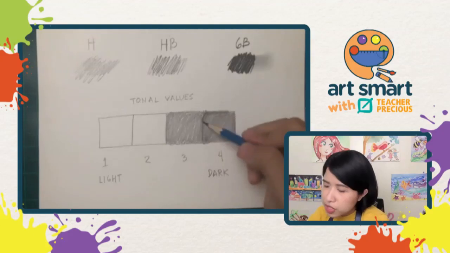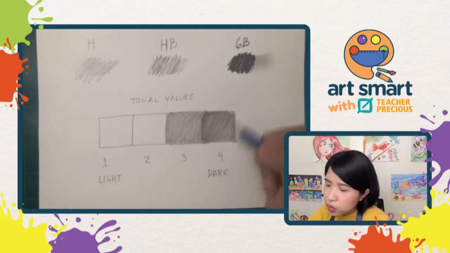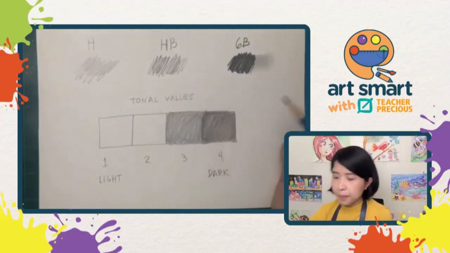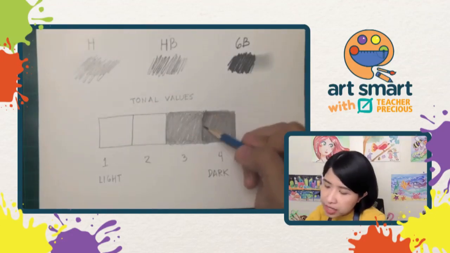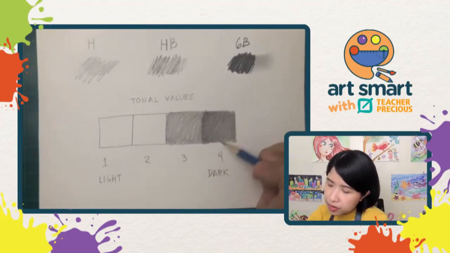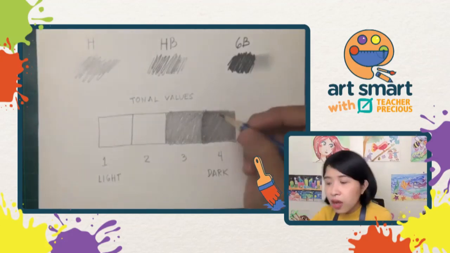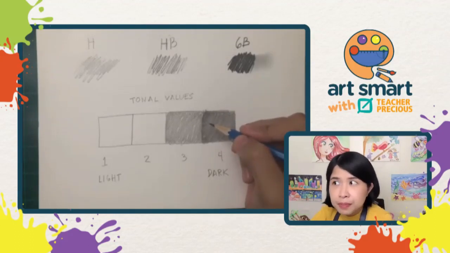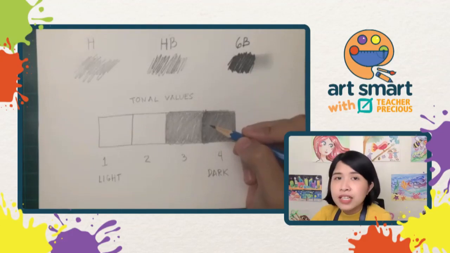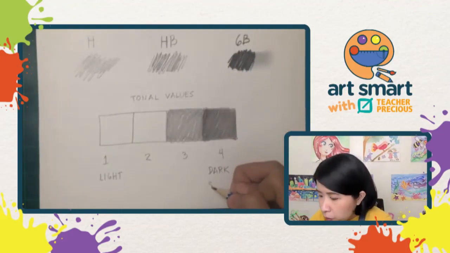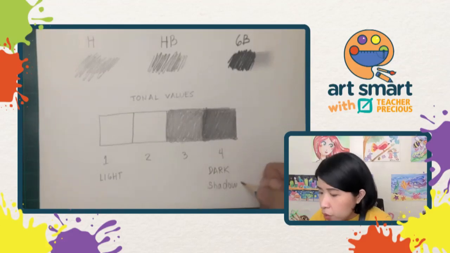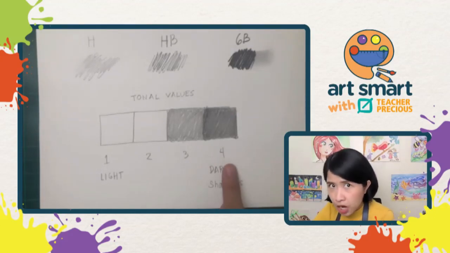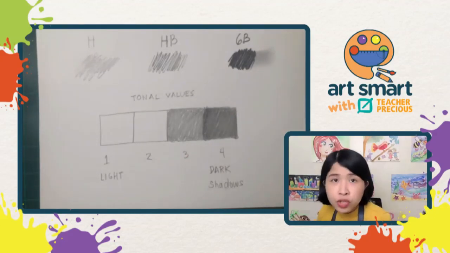So, how will you use this shading? So this is nice if you will try to color. Kunwari, magpo-color kayo. This will also work with crayons. Okay, kung gusto nyo madiin. Tingnan nyo yung ginagawa ko sa dark. I'm just adding more layers. We call it the precision grip. Ang precision grip, mas malapit sa tip, mas precise, mas exact, but it can be heavier. The dark one, we use it for making shadows. After ng 3. So, 4, yung pinaka-dark, yung ating shadow. Tapos 3.